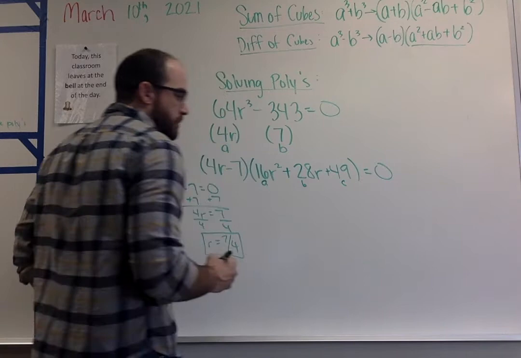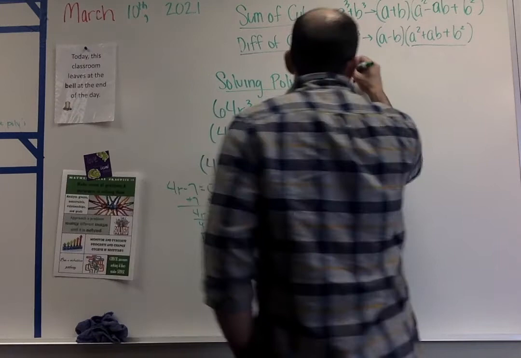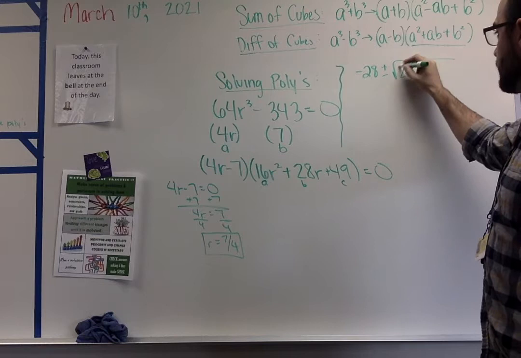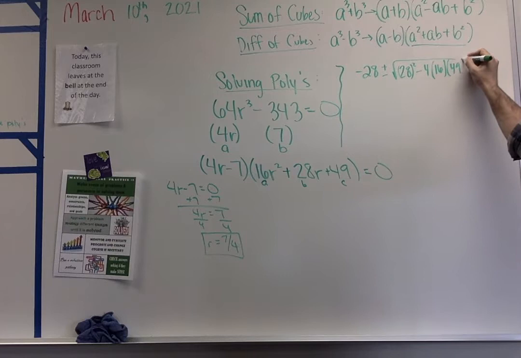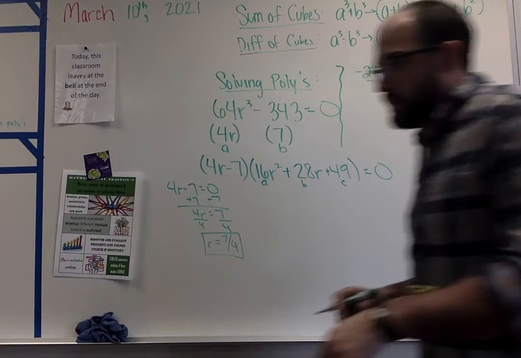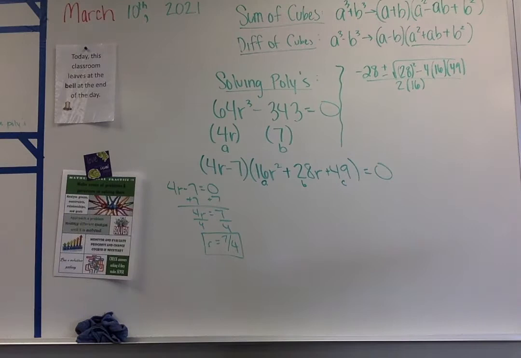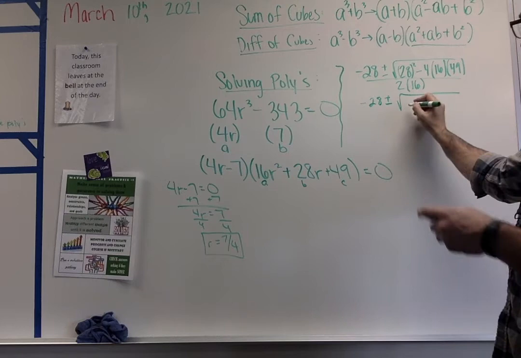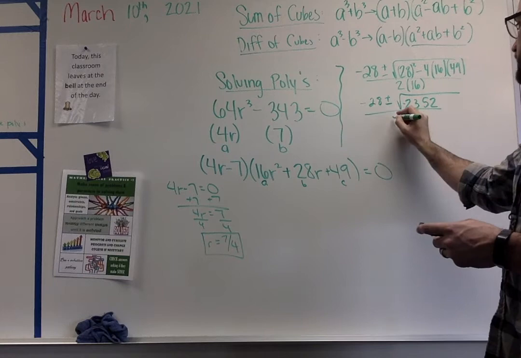So if I go through, I have my A value, my B value, my C value of our trinomial. We're going to plug this into our quadratic formula. I'm going to move this over here to work this out. So we have opposite B, so it would be -28, plus or minus square root of 28² - 4 times our A value, which is 16, times our C value, which is 49, all over 2 times our A value, which was 16. This is back to that quadratic formula. You are able to use this on your test. When you plug these values into your calculator, so 28² - 4 × 16 × 49, you get -2352, over 2 × 16 is 32.